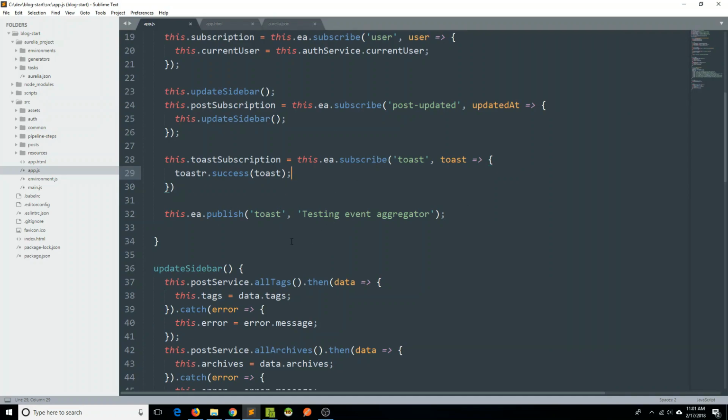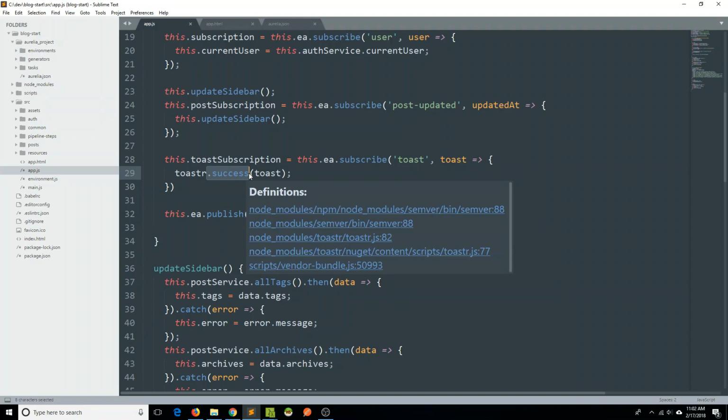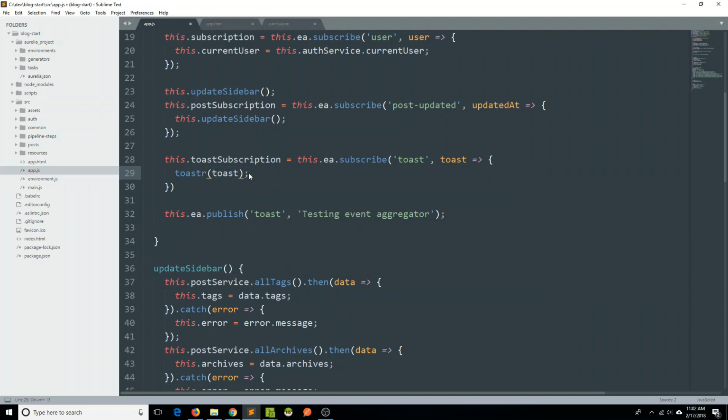But now that we think about it, that's a success message. But what if we want a failure message as well? Well, we don't necessarily want to have some sort of different subscription. We would prefer to keep it all in the same place. So perhaps we can find a way to not actually hard code this success here, but maybe Toast will actually be an object. And instead of success, we can say Toastr, and then we'll do toast.type and toast.message. So yeah, this is totally allowed.